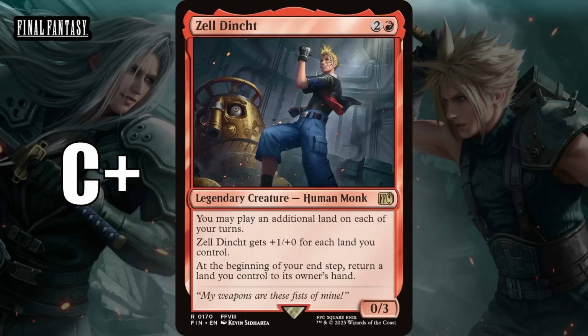He seems like a sweet value engine and enabler in the right deck, and especially good in the later stages of the game where he's just a huge high-power creature. But on turn 3 especially, he seems pretty awkward. So those are all the red cards in Final Fantasy. In the next video, I'll look at all the green ones.